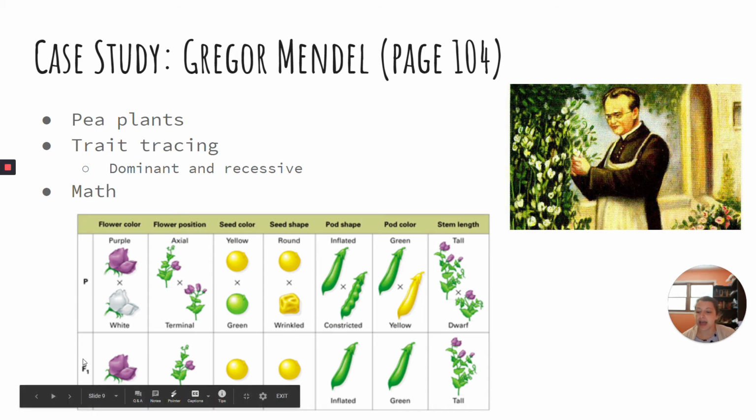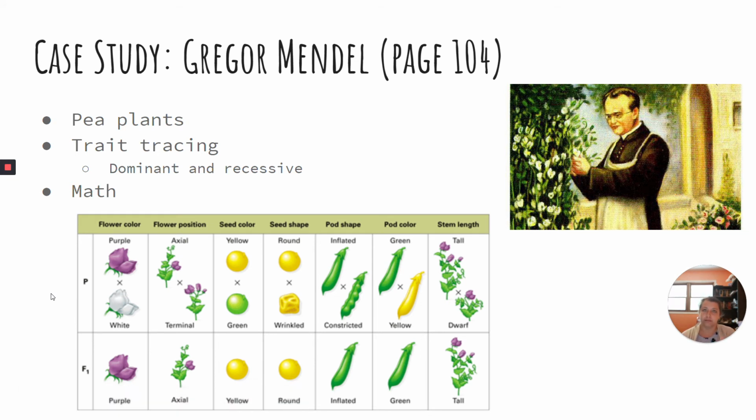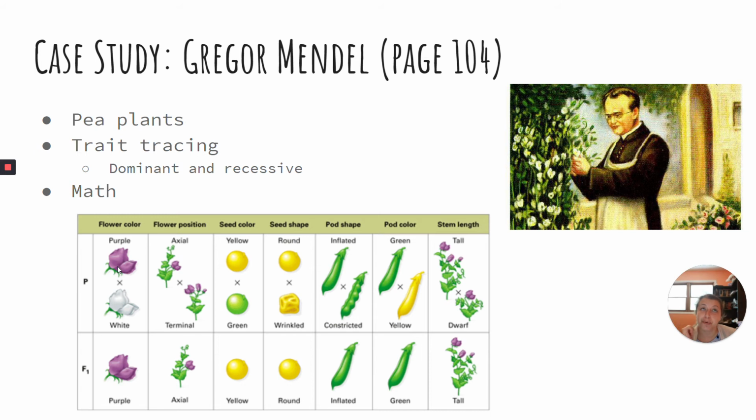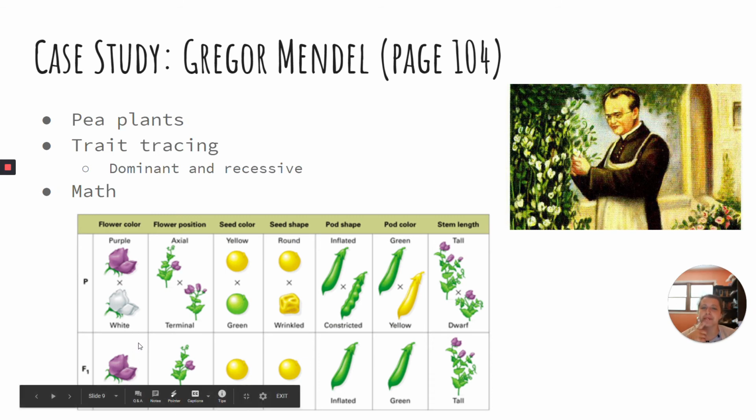And the F1 means the first generation, okay? So the result, the offspring. And he would cross, for example, a purple colored flower from the pea plant with a white one. And it turned out to be purple. So, take a second. Which one do you think was dominant? Probably purple. Okay, could you say 100%? No, you'd have to do a Punnett square to find out, which we didn't know at the time. But he would have to do a Punnett square to find out. But he said, purple.